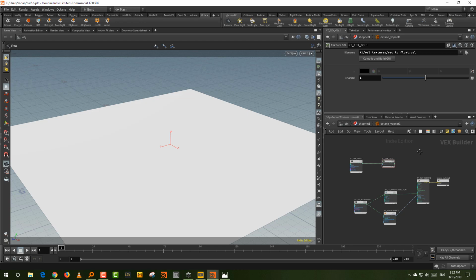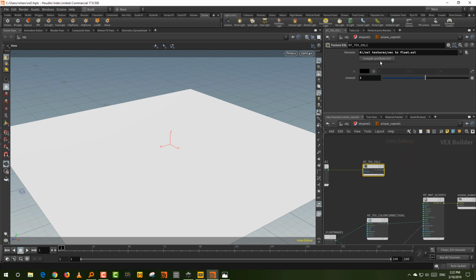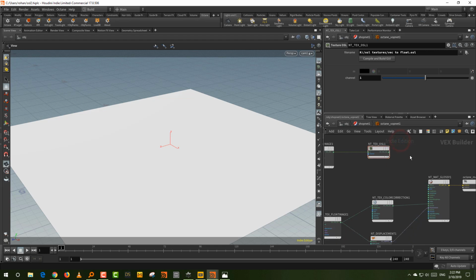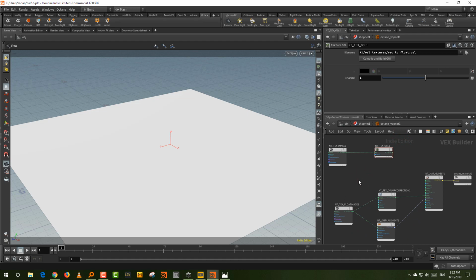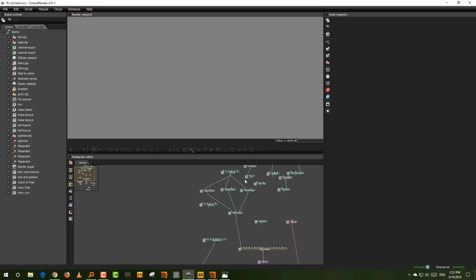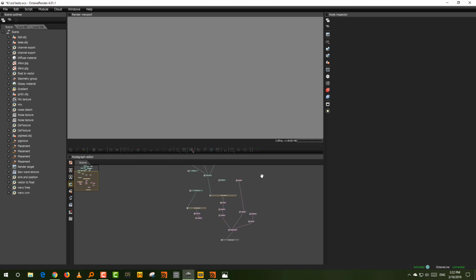Now, the one thing that is sort of an issue is the OSL texture that you get, you can't edit the code. It will load the code and then it will build the user interface for you. So the way you have to do it is, if you have an Octane license, you also have Octane standalone. So you build the code in there and test it out in Octane standalone, and then you can just save it as an OSL file and load it up into Houdini. So once you have a decent library, you don't need to do that anymore.